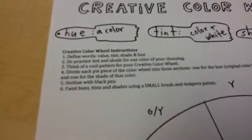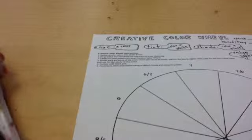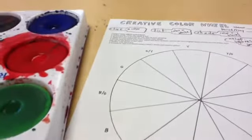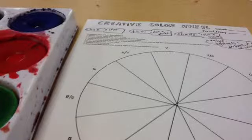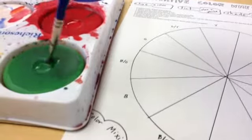Now number 2 says do a practice tint and shade for one color or hue of your choosing. I'm gonna do green. If you notice, this time the temperas have black and white added and a green as well. That's because the green we made the other day on those color wheels with the yellow and the blue kind of turned out to look like a puke color. So they gave us a nicer green to work with. So I'm just going to actually use this green. And I'm just going to do my practice right here under these paintbrushes.